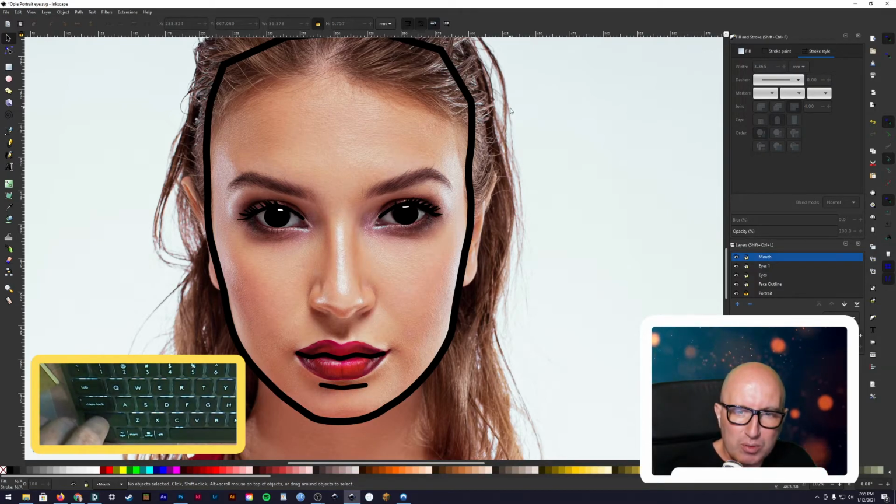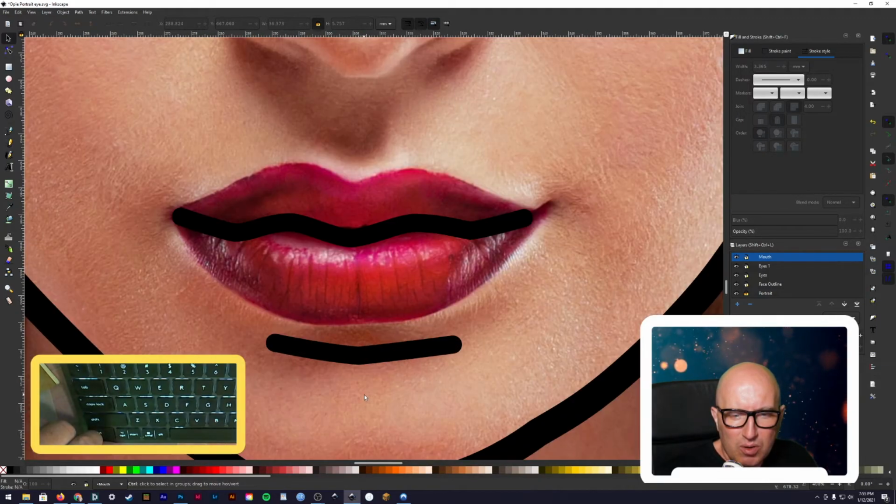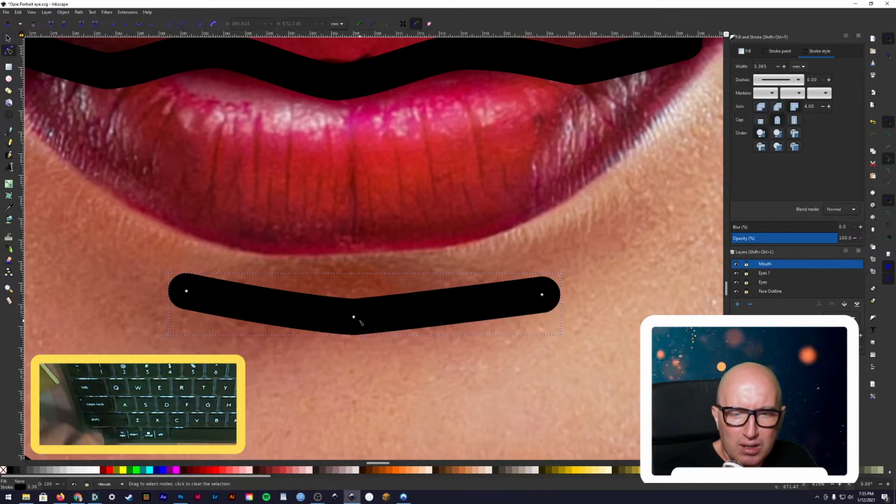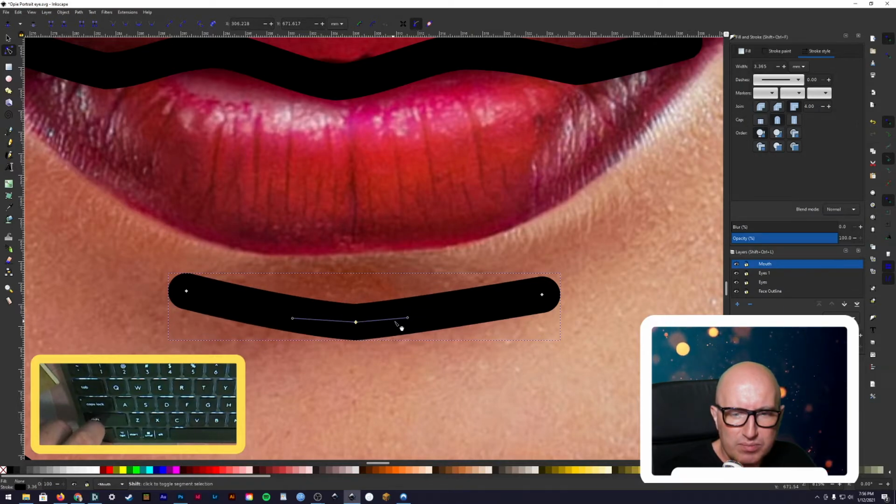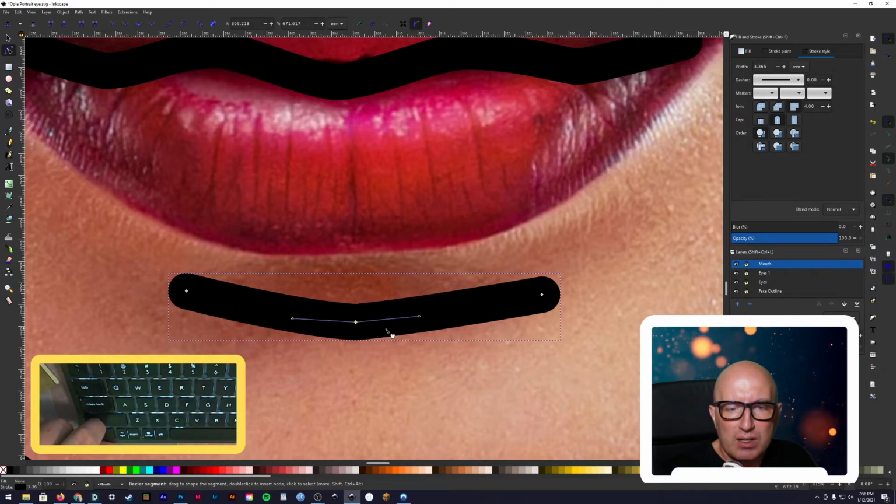This is what we want to do. When we come to do the hair as well, you'll notice that we don't want any jagged edges. We can put jagged edges up here, but we don't want angles really.